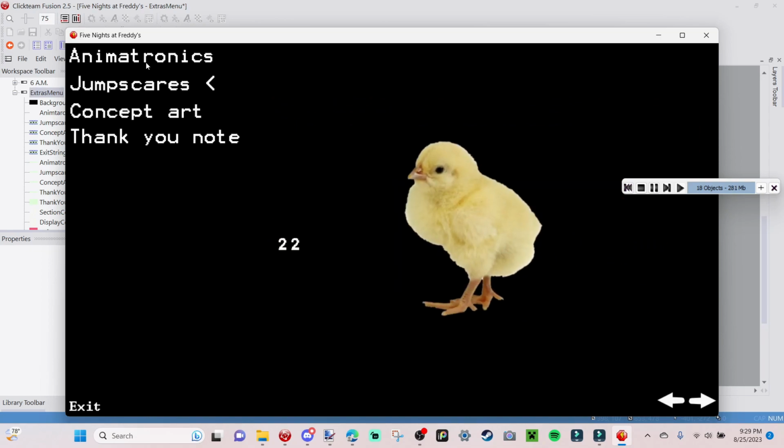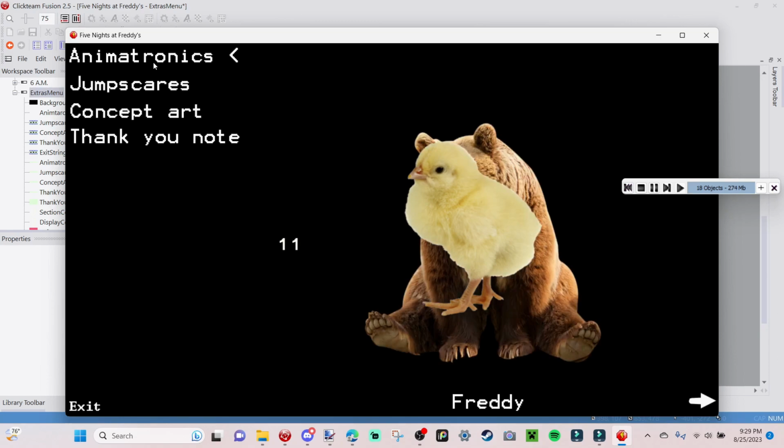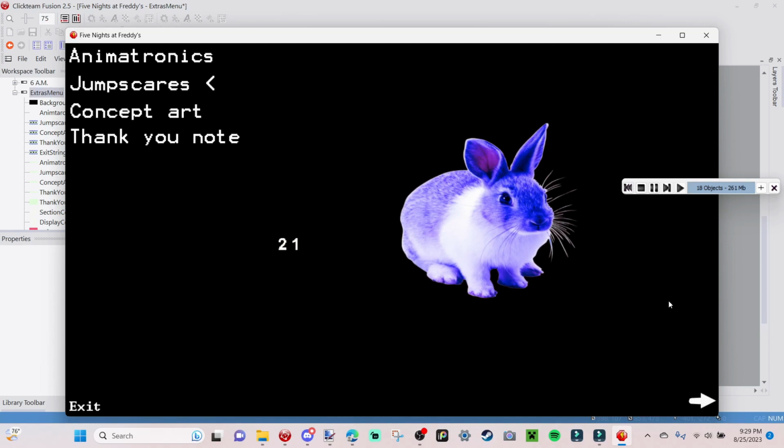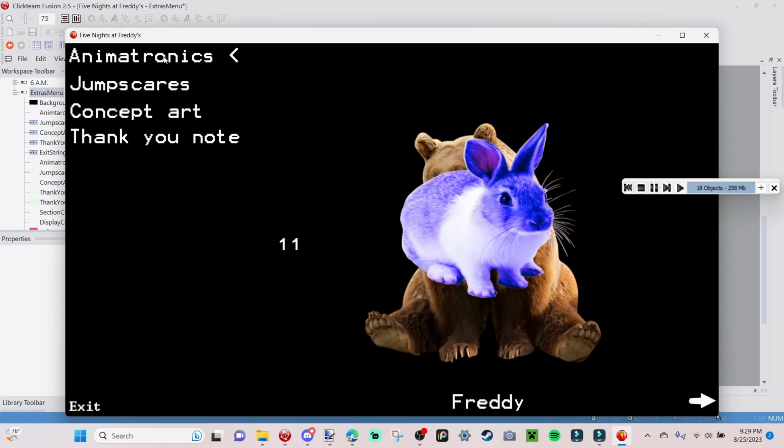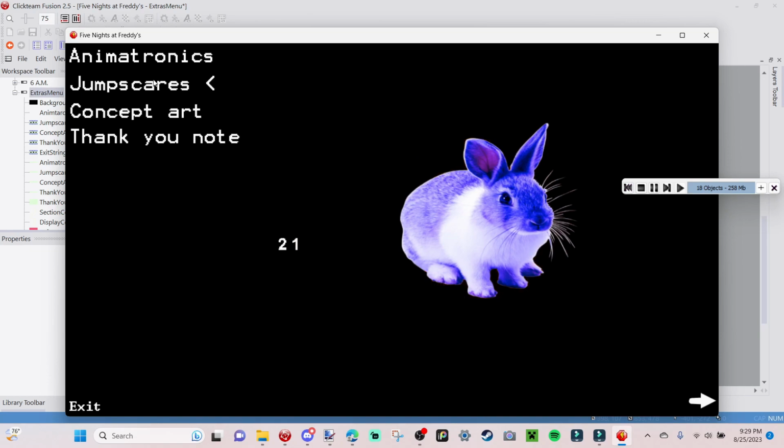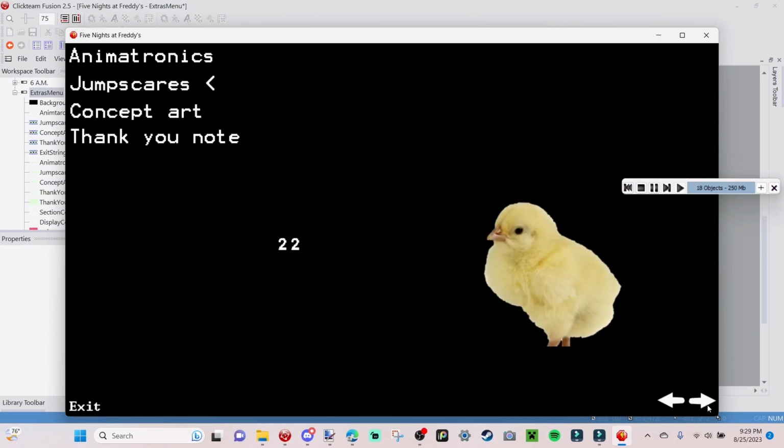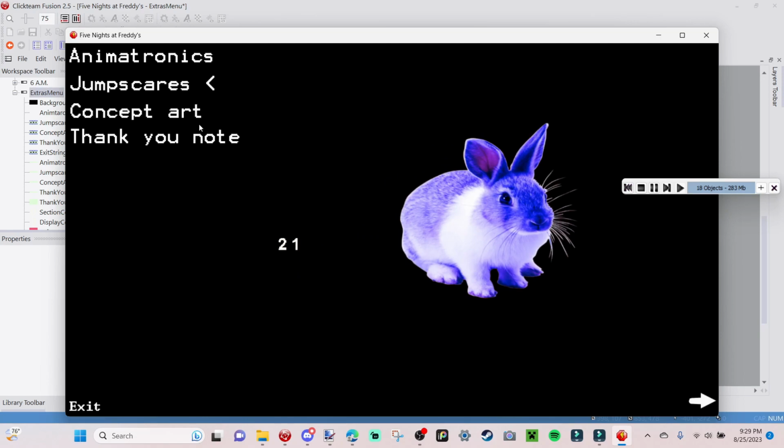add a stop in there is because if you go to animatronics, like right now I'm on Chica, right? I go out, go to animatronics, and then I go back to jump scares, it's going to play Bonnie, right? But if I just stay on Bonnie and I go up to animatronics, and if I go back to jump scares, the jump scare doesn't play again. Except it does, kind of, but it skips to the last frame. But everything else works, it's just that whenever I'm at the first display counter and the second section counter, go over to animatronics and I go back to jump scares, it stays at the last frame.